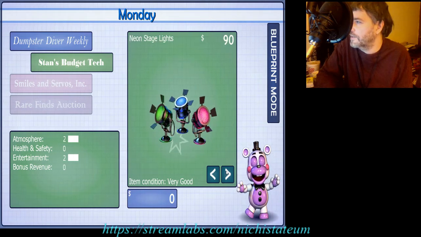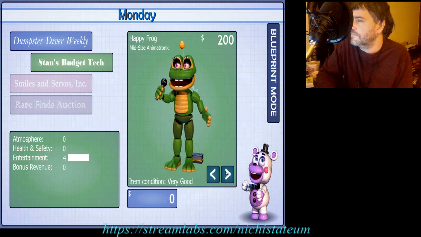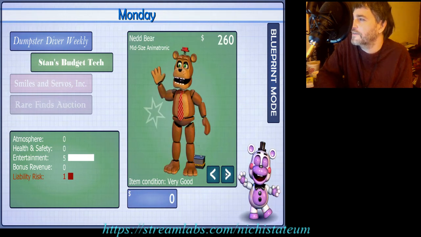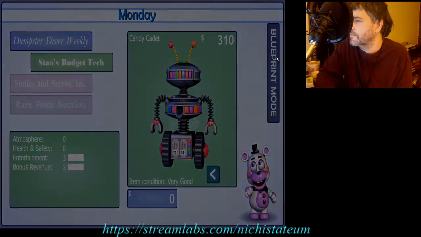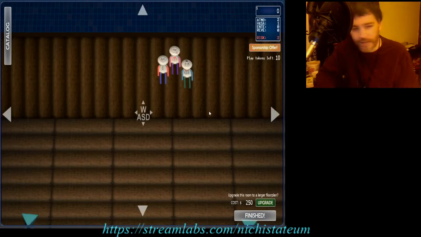Unlock things with them. That's a new one. Happy Frog. Mr. Hippo. Ned Bear. Okay, that's new. Pig Patch. This is happy and bouncy. I don't know what could possibly go wrong.